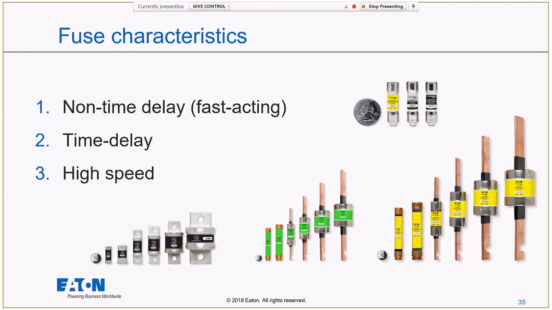And then you've got time delay fuses. Time delay fuses work really well as a general purpose fuse, or anytime it's in front of a motor or a transformer or something that has an inrush current. And then finally, we've got high-speed fuses. And yes, high-speed fuses are different than fast-acting fuses because, of course they are. High-speed fuses are the designation we give to fuses that have short circuit protection only. So they don't have that overload protection. A non-time delay fuse or a fast-acting fuse does have both short circuit and overload protection, as does the time delay fuse. But the high-speed fuse is short circuit protection only.